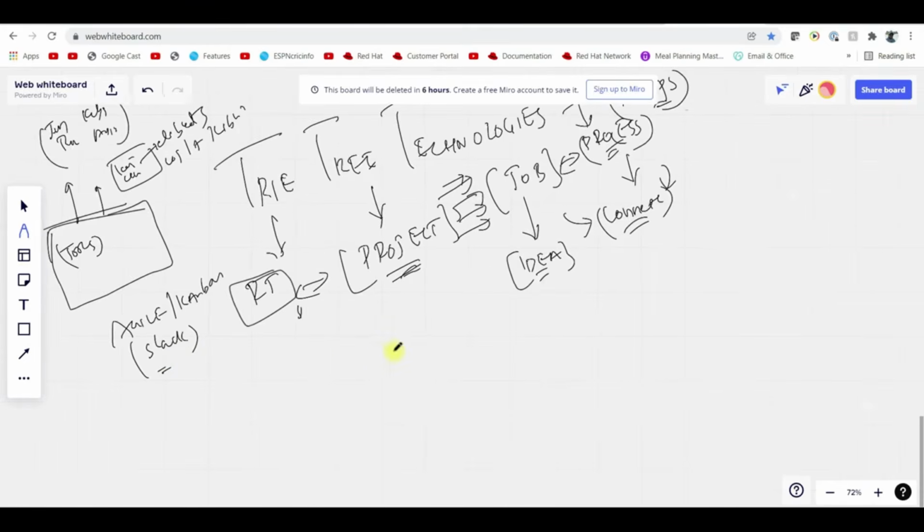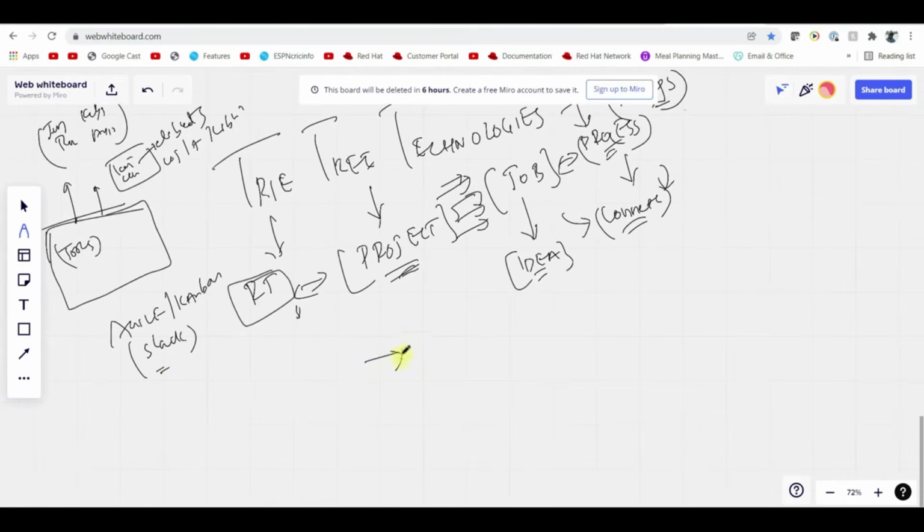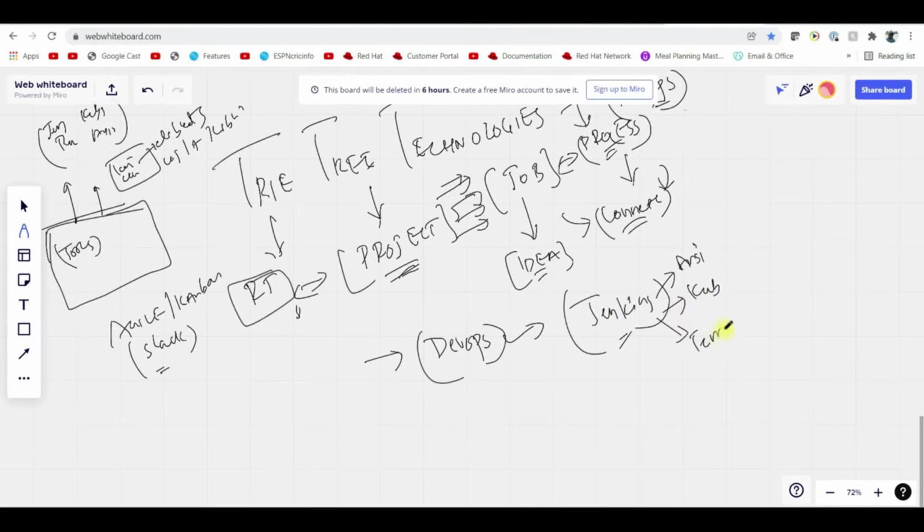So what else do you need? You need to know DevOps before going to this project. The most important thing is you should know how Jenkins works, how you integrate Ansible with Jenkins, how you integrate Kubernetes with Jenkins, how you integrate Terraform with Jenkins, and also how you integrate GitHub with Jenkins. You should know Jenkins setup, and you should know how to troubleshoot Jenkins issues.